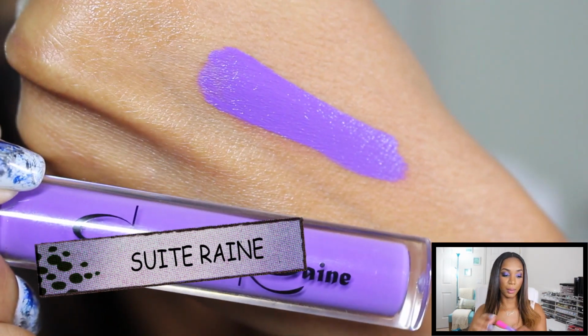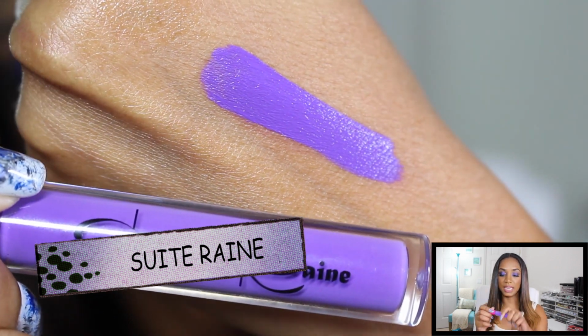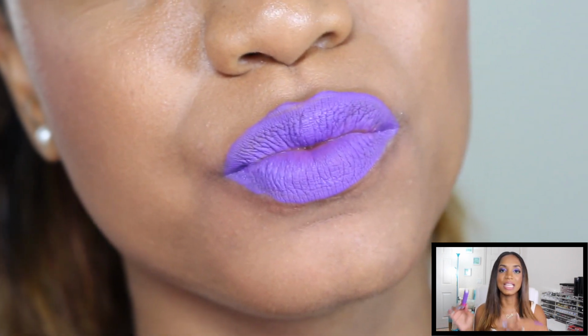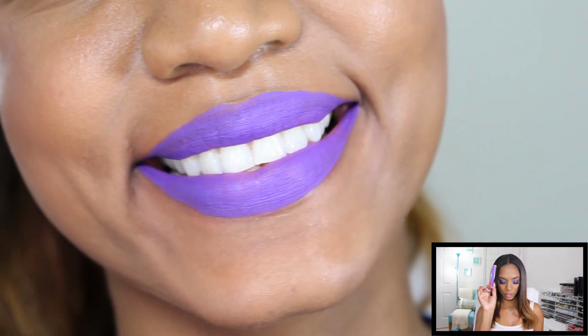Then we have a fun, bright purple, which is Sweet Rain, and it is described as a purple with blue undertone. And that is so true. This is a rich blue tone purple. If you're into these kinds of purples, then this is a really beautiful one to get. If you're not into purple lips or intense lips, this is not the way to go. It is bold, it's intense, it's in your face. And because it is a blue tone shade, it can make you look like your lips are freezing. So you might look like you have frostbite, but it's one of those colors that I love because they're just intense and different. So again, purple girls, you will love this one.